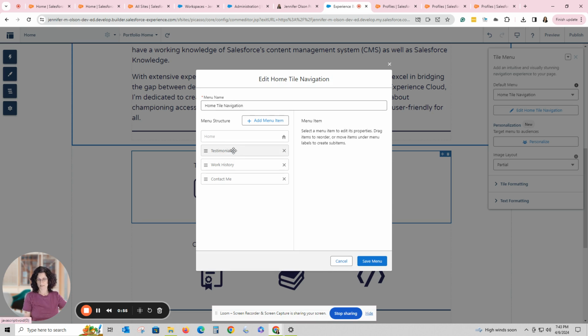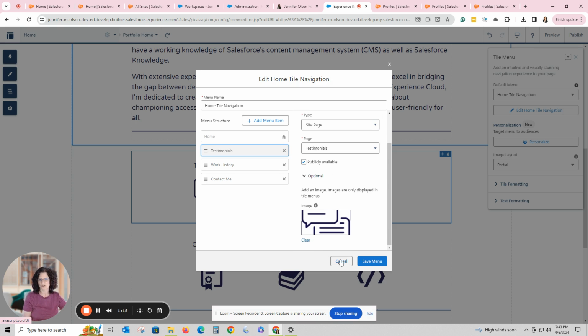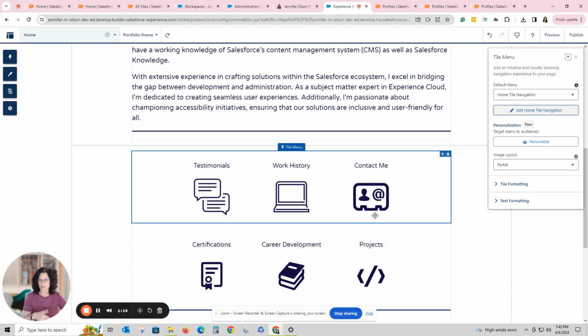Now, to look at this, when I set this up, these are my mappings, basically. It says I want a page named testimonials, go to this site page I created. I have the box that says publicly available checked. So I'm like, okay, so people in the public can see it. I've got my image. I've got everything I'm supposed to do. I've checked it all out.